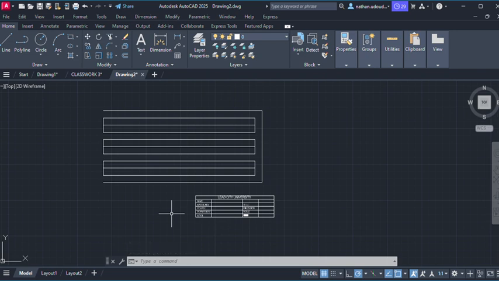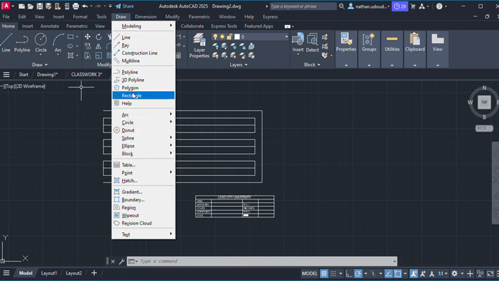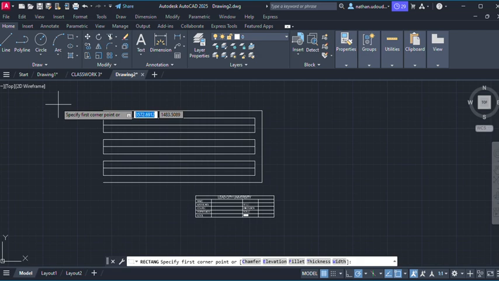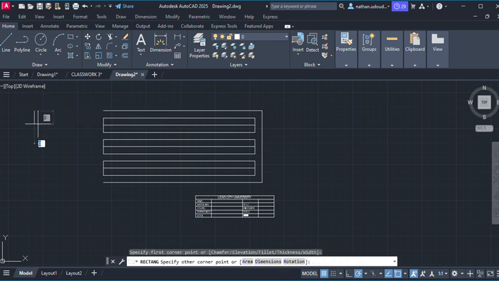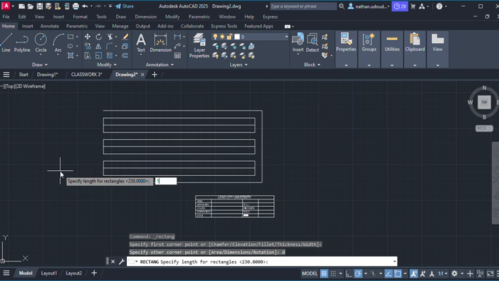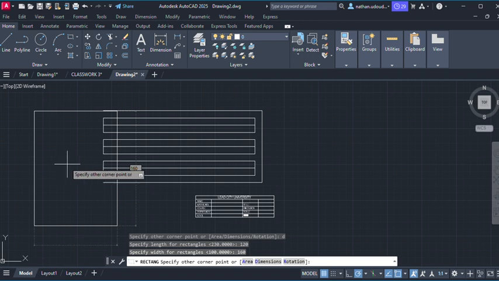So now you can take another rectangle of 160 by 120. So take your rectangle from this point. Rectangle. Specify any convenient point. So the length is 120. So you choose D, enter. 120 by 160. As you can see on the diagram, 160. 160, enter. Okay, then you left click.